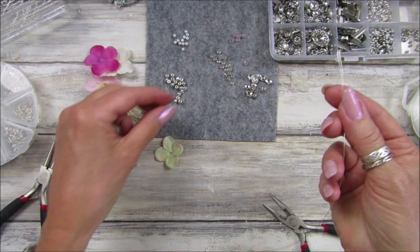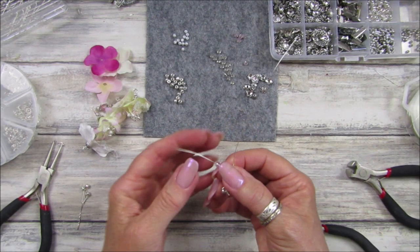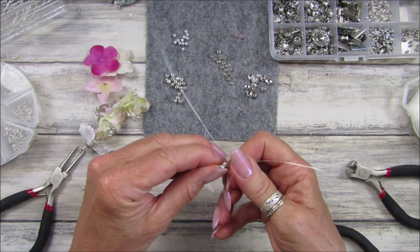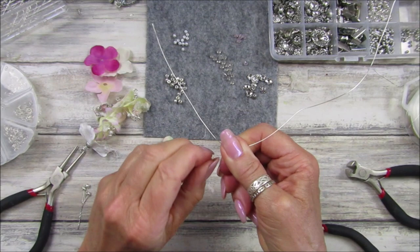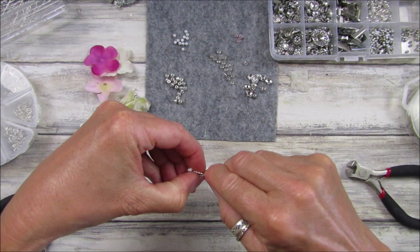Do them in different lengths — I've done the same length, so try and get them different lengths so it gives you a nice sort of middle for your flower that looks nice. Thread another bead on. Let's make this one quite long — just bend that over, it's probably going to be the same size. Just twist it round — just so simple to do. I put hand cream on and now I can't twist it — that was a bit silly thing to do.